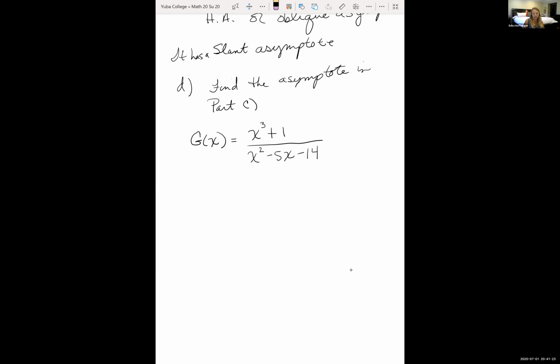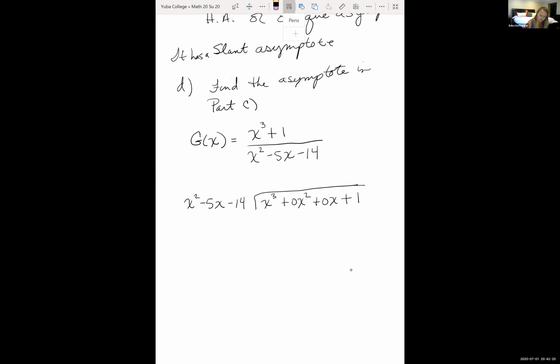And so when you're doing long division, we have what we're dividing by, which is x squared minus 5x minus 14, and we're dividing into x cubed plus 1. You should be in descending order of powers, and if any terms are missing with those exponents, then you want to put a 0 there. So notice we have an x cubed here, but there's no x squared term and there's no x term. And so let's put in there a placeholder. This is called our dividend, x cubed. I'm going to put a 0x squared in here as a placeholder, plus a 0x, and then we have our constant plus 1.